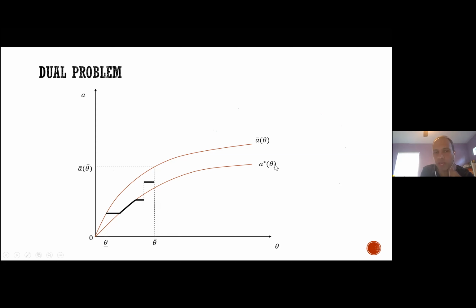And now what I want to do is construct a path which goes from A0 equals 0 to A bar of theta bar, upper bar, okay? I want to construct such a path, which is a series of jumps and slides, so that the expected payoff in this mechanism is equal to the decision maker's expected payoff in the dynamic problem.